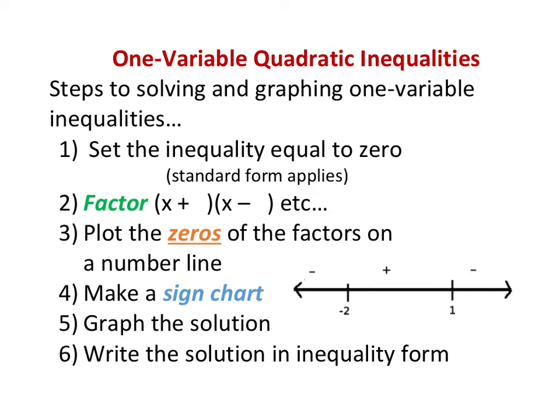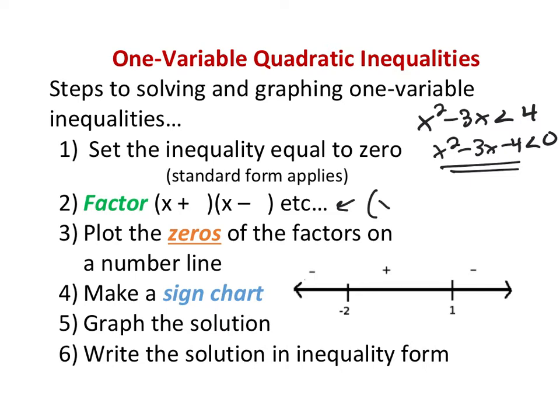However, when you get to a problem, the very first step that you need to do is step number 1, which is set it equal to 0. So if I have some inequality, let's say x squared minus 3x less than 4, the first step would be subtracting that 4 and making the inequality equal to 0 there. The second step is to factor that, and you don't have to factor, but most of these ones that we're going to be coming across are going to be factorable there. So with this example above, that would factor into x minus 4, x plus 1.